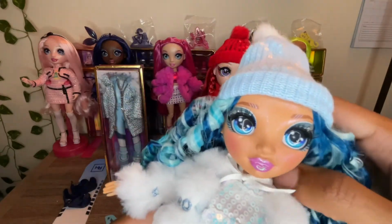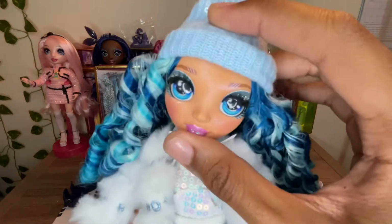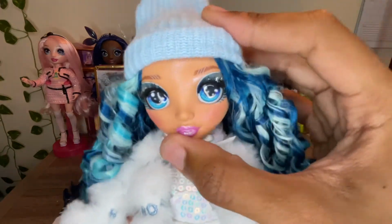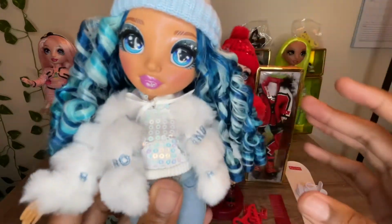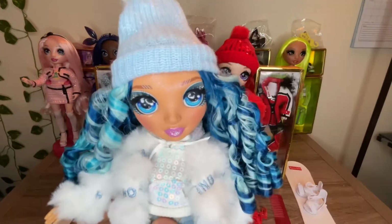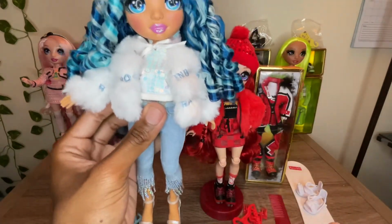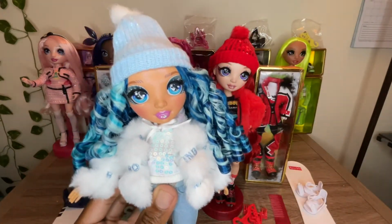Yeah, she honestly just looks gorgeous, y'all. I 10 out of 10 recommend her. I love the tilting heads. I feel like it adds something extra to the dolls. I can't even explain it. It's just such a nice thing to have, you know? But overall, I love this outfit. It's so cute, and she's just overall a gorgeous doll.